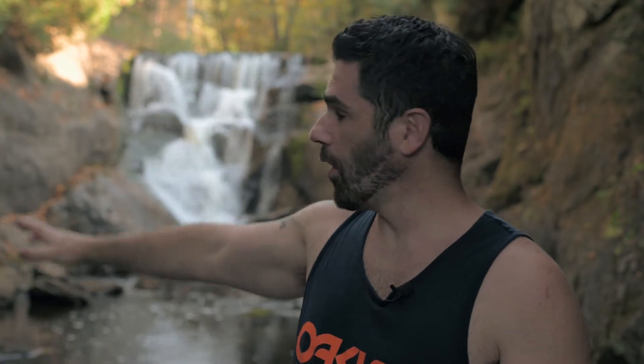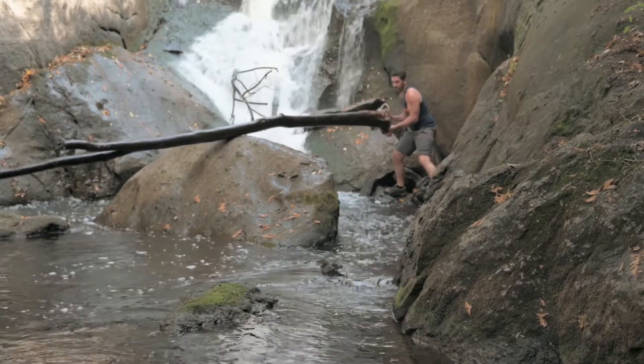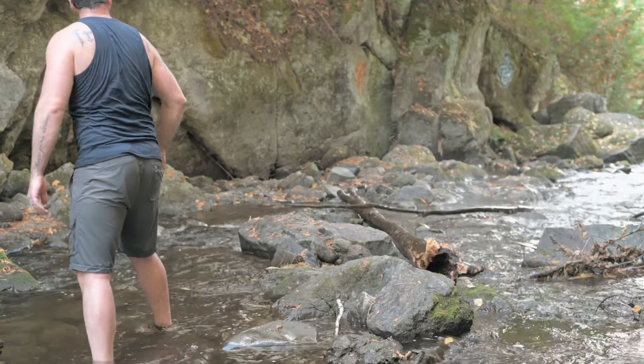We're back at the falls. Looking back at those two images, I really wasn't happy with them, so I made the two-hour drive back. The first image is okay, but the second has way too much foreground in the bottom portion. If you crop that bottom portion you get a panoramic ratio — about 4:2 or 6:2 — which makes the waterfall much more prominent, gives it more attention as the main subject, and uses more of the rock wall and moss texture on the left. The second issue was tree logs stuck in the waterfall, so today I came earlier and spent time removing them — now we have a clean waterfall.